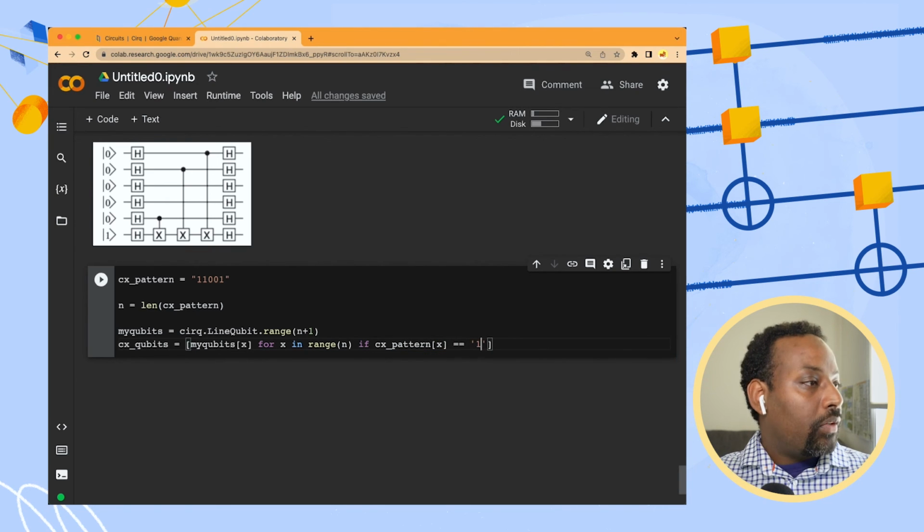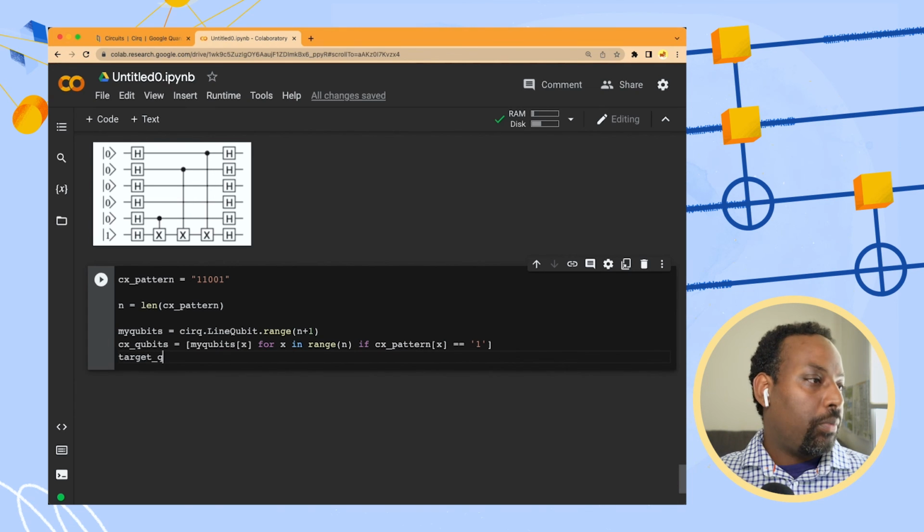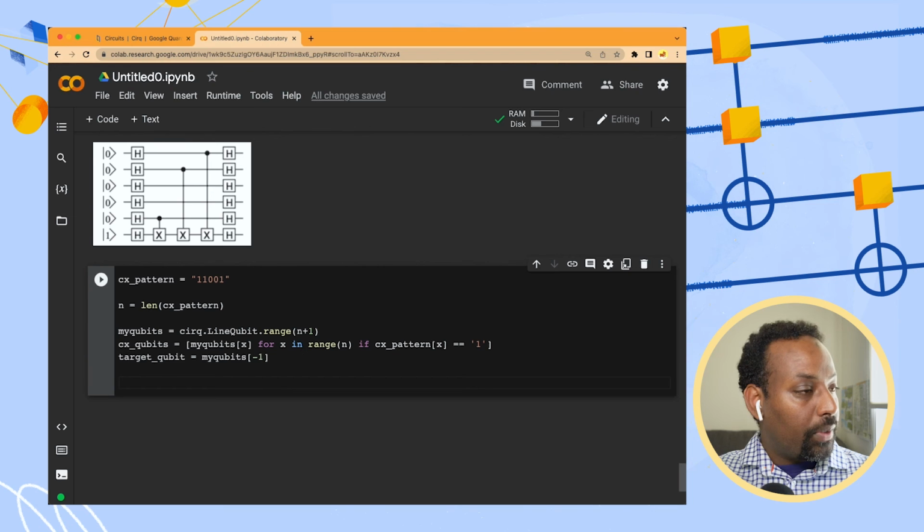And I'll create a target qubit list, which is simply that last qubit, and I'll start building my circuit line by line. I'll create an empty array here and start saying cirq.reset each of my qubits, and I'll put a star here to expand that list of qubits.